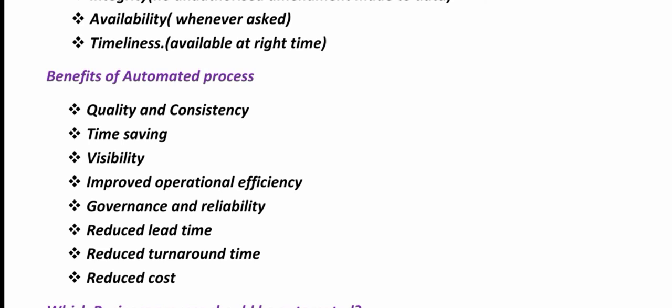If it is recorded manually, what will happen? Some types of errors will come, like error of principle, error of posting, error of casting. All those errors will come, and we have to do rectification entries and break our heads. So it takes a lot of time. By automating the accounting and billing systems, we can save time and we can also have quality and consistency. Now coming to visibility.